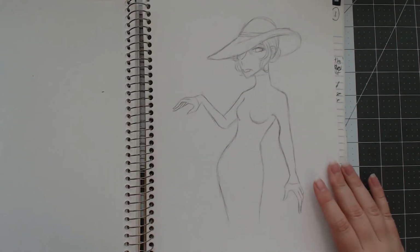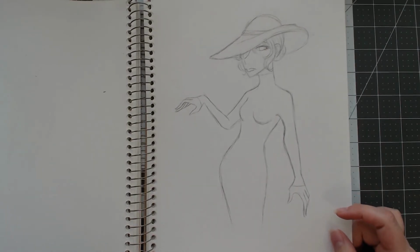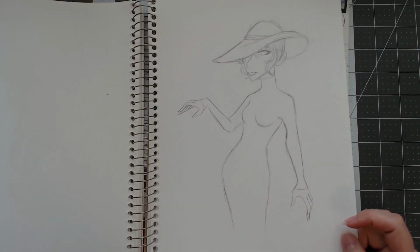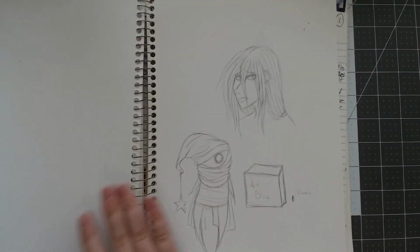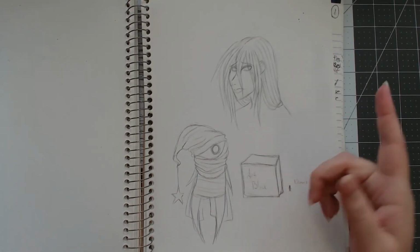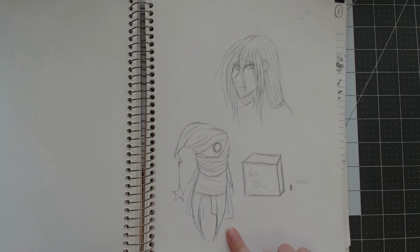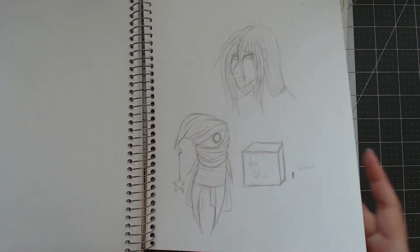More stylized Calliope, just because she was really fun to draw in different styles. So here she is, this kind of a Black Widow thing, because I really liked it. I think I ended up finishing this one on the computer too. And here you have some more doodles. I have a little art block here. I have a little sketch of someone I don't know who. And then I have this doodle thing. It's hard to believe I drew that, but I'm pretty sure I drew that.